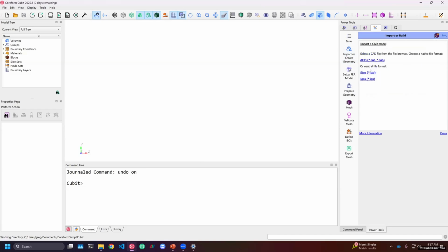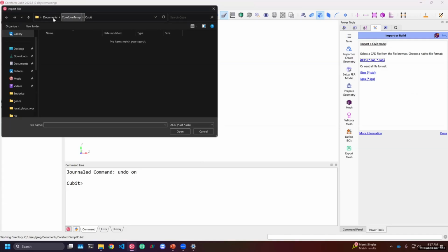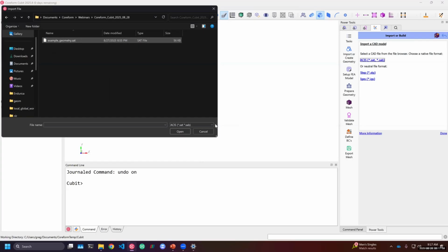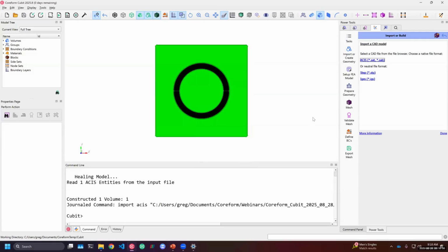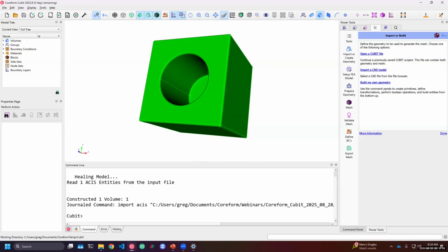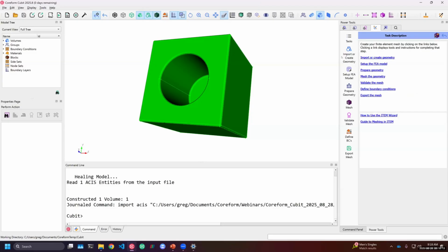So let's say I want to import a CAD model, and I have a CAD model that I've prepared here. So I use the dialog to help me prepare my CAD model or to import it. Now I'm going to click done. And then I'm not going to build my own geometry, so I'm done here as well.